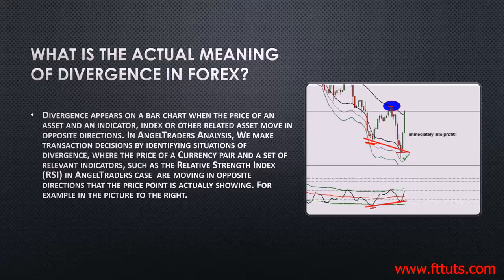For example, in the picture to the right, as you see here, we have a low happening right here. We have a shark fin right here. Comes up to the sentiment line. Makes another low. As you can see, our RSI is not respecting that. If our RSI was respecting that, it would be lower than the previous low. But this is a divergence because this low is lower than this low, but on our RSI, it's higher.